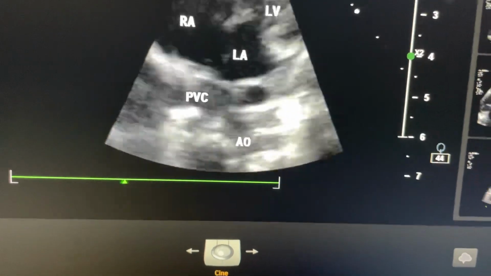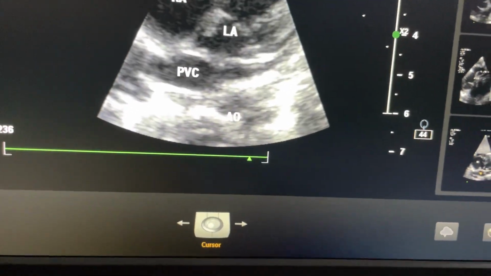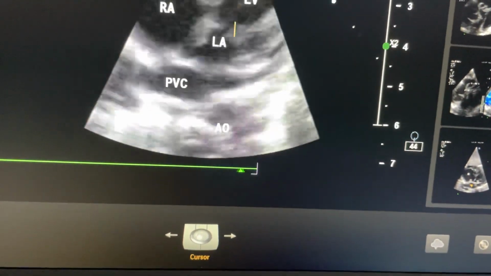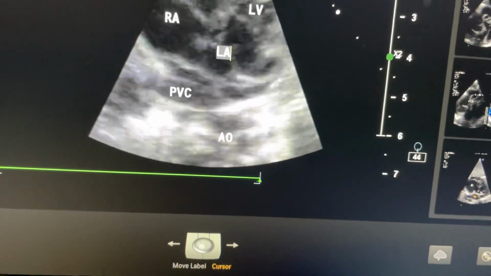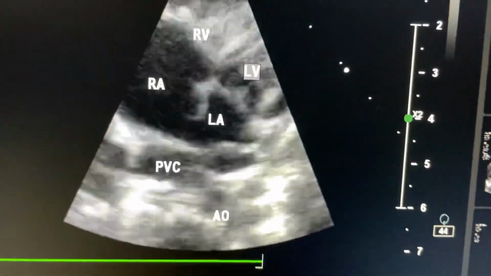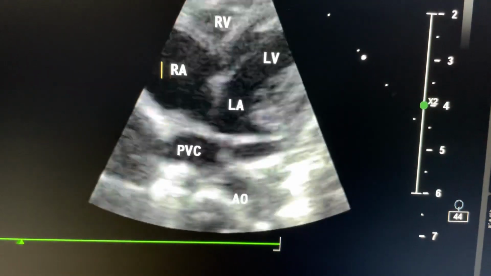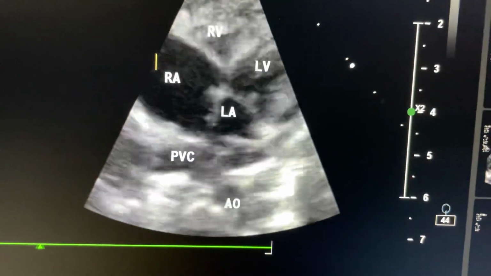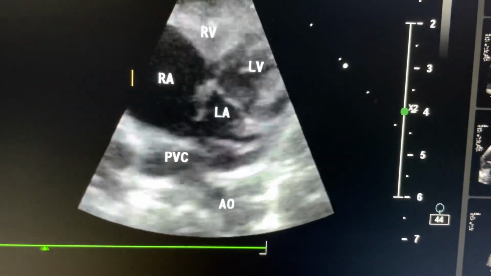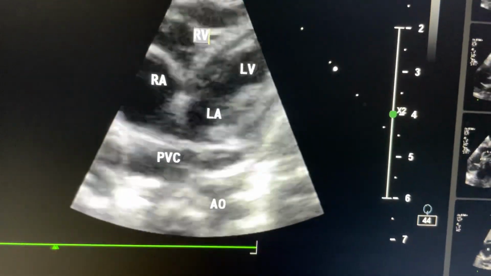This is the four-chamber view. You can see the left atrium, left ventricle, right atrium, and right ventricle. The right atrium and right ventricle are always dilated in a case of total anomalous pulmonary venous connection. Why? Because all pulmonary veins are draining into the right atrium. At the same time, the IVC and SVC also drain into the right atrium. So the right atrium gets all the blood from both the pulmonary veins and the systemic veins. So ultimately the right atrium and right ventricle get enlarged.